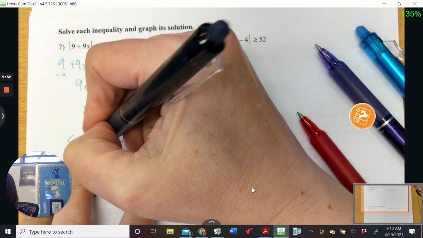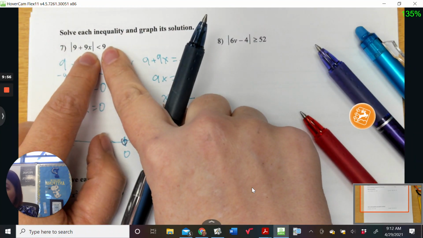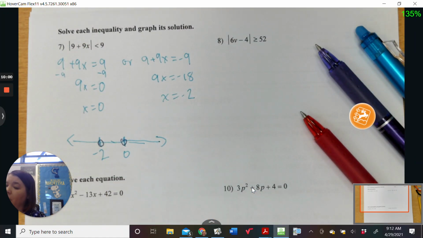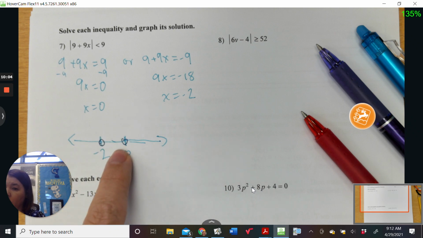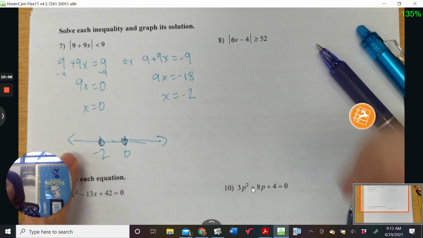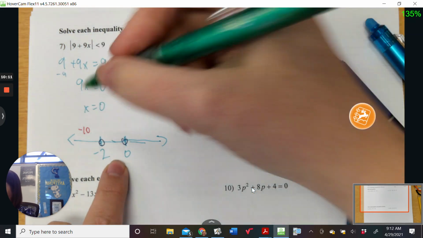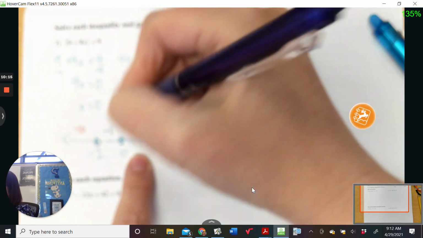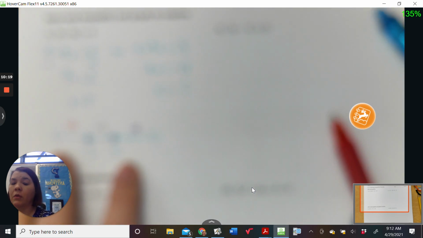Both numbers are open because these are the numbers that make it true, equal, and we only want it to be smaller. And so now we need to figure out, are my answers here in one of these 3 areas? 1, 2, 3 areas. So over here, I will check -10. Inside here, there's not a lot of numbers that are nice. So I'm going to choose -1. And over here, we'll choose +10. We cannot choose 0 because 0 is one of my boundaries.